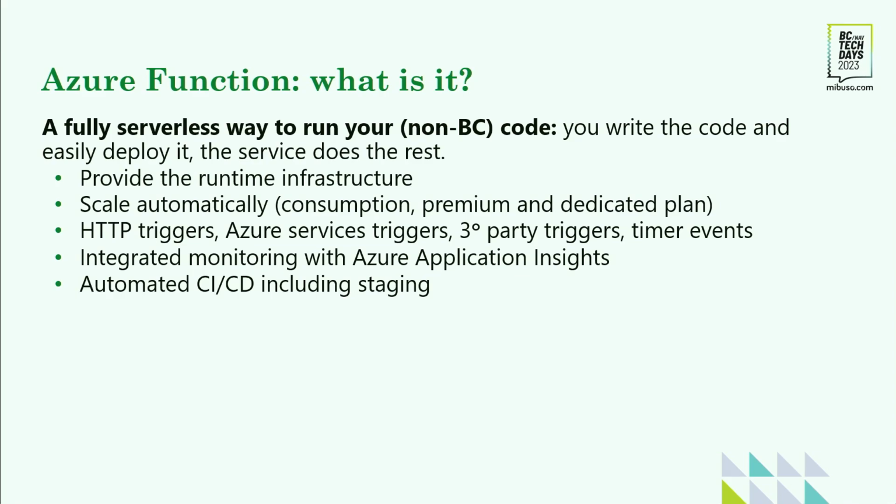But Azure Functions are not only code deployed in the cloud that you can call and receive a response. Azure Functions have triggers. Triggers means who starts a function. Triggers can be HTTP calls, but also events that occur on other resources in Azure. You can have third-party triggers that call Azure Functions, and you can also have timer events, an Azure Function that starts every 5 minutes and executes some code.